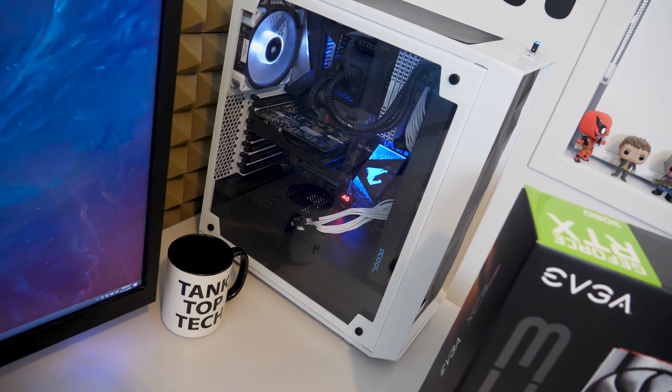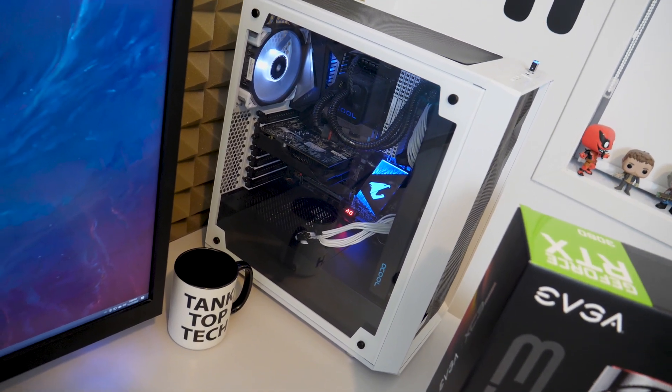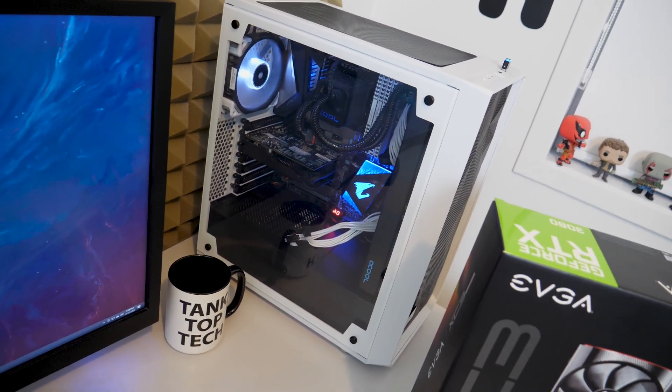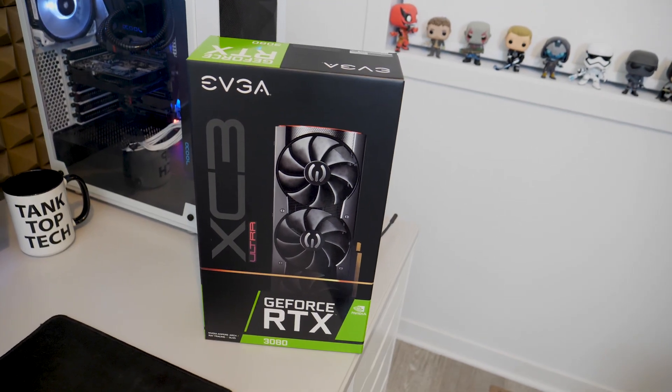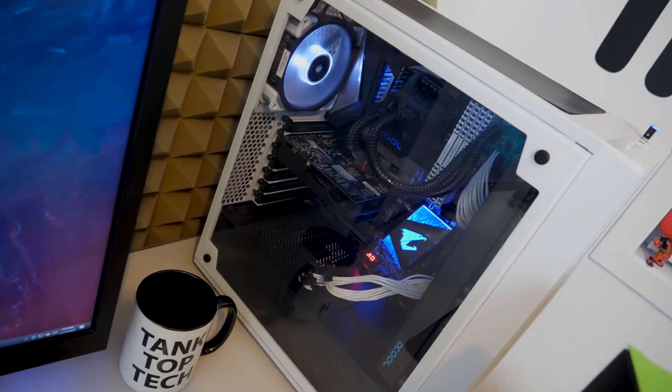There it is in all its glory — RTX 3080 EVGA XC3. Why did I get the XC3? Because it's the smallest card other than the Founders Edition, and you can't really get the Founders Edition, so this is the next best thing. Measuring at 285 millimeters, it's the only card that can actually fit inside my case. With the Meshify C and a front-mounted AIO, I've got about 0.00001 millimeters of clearance — because with a 30mm rad and 25mm fans installed, I have exactly 285 millimeters of clearance, and that card is 285 millimeters. Let's find out if this thing fits and I can finally pull that 750 Ti out.